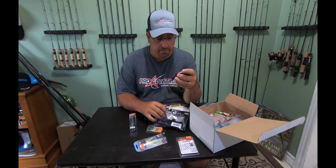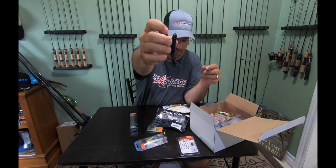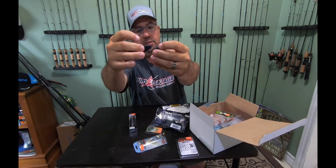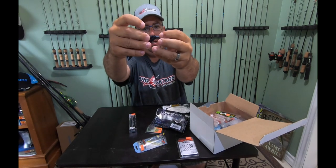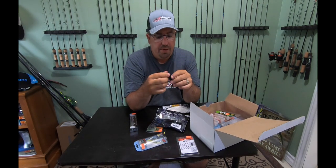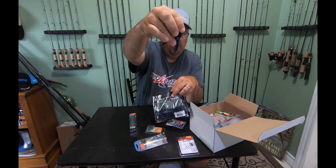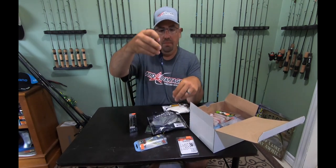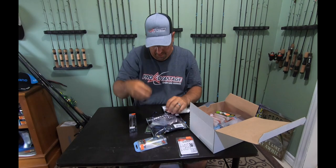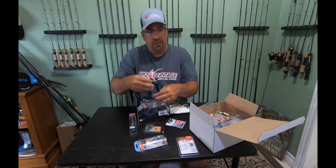And then we got another flipping bait - the Reaction Innovations Sweet Beaver. That's the Sweet Beaver - phenomenal flipping bait. You see how it's shaped, and when your tungsten's on there it fits perfect with that Ultra Tungsten. So you flip that into heavy weeds, docks, trees - same idea - but you do need some variety for flipping. Flipping is definitely key. Now I split the tail on this one - when they come, this tail is not split, it's just flat like a beaver. You can leave it like that if you wish for more flapping action, or split it apart for a little bit more erratic action. Sorry, whoever wins this - I split one open on you.